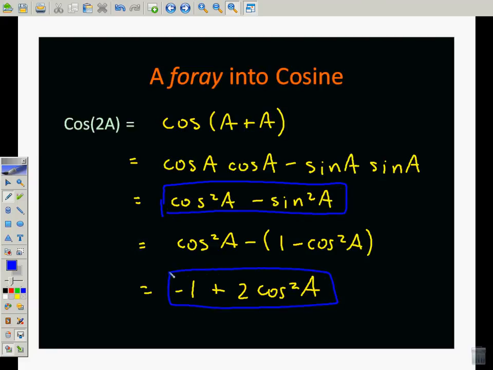And depending on what we replace, we could get another. The other one is 1 minus 2 sine squared of A. That's what we would get if we replaced the cosine with the sine. So we have three separate forms, all outlined here in blue.